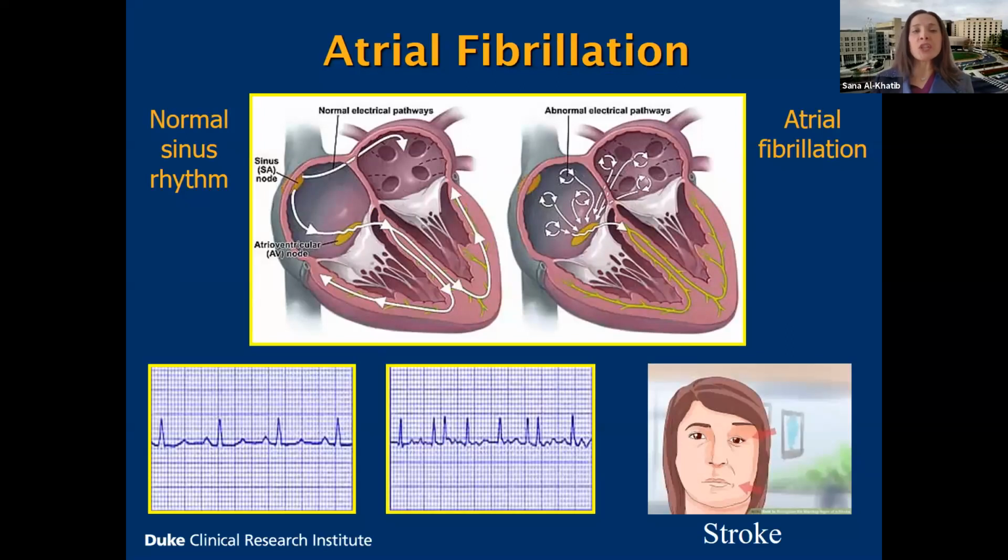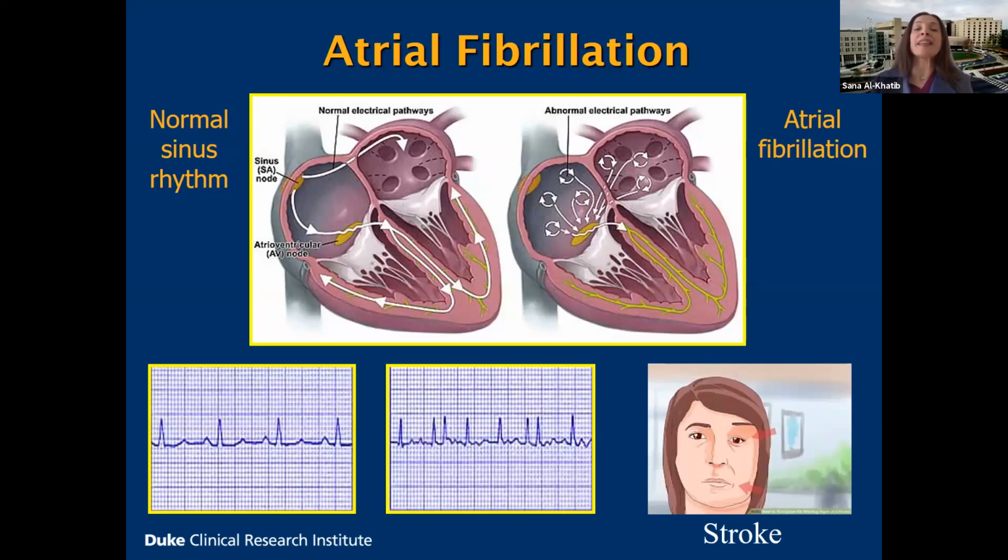So let me start with atrial fibrillation. It is indeed the most common abnormal rhythm that we see in clinical practice. The way I describe this to my patients is, instead of those top chambers in normal rhythm, like you see in the left top heart here, instead of those two top chambers squeezing and emptying blood at 60 or 70 or 80 beats per minute, which is the normal heart rate, these top chambers go into this abnormal, erratic, irregular heartbeat. So now all of a sudden they're going at 400 beats per minute, and that causes them to stop being able to squeeze, and they can't empty blood like they should.